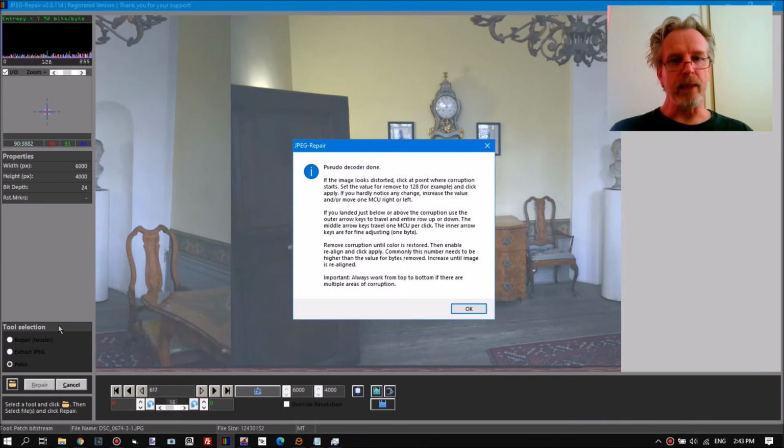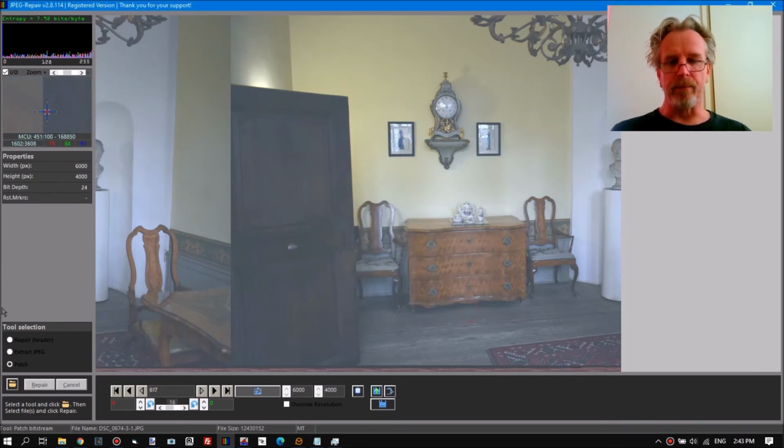Okay, so what do we see? We see actually a good portion of the 6,000 times 4,000 pixel file that corresponds pretty good with the preview we have. So this is probably the original file the guy who posted on the Stack Exchange was after. It doesn't look awesome yet, but we can try to improve this.